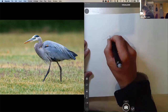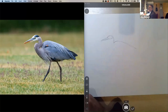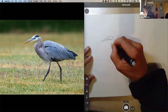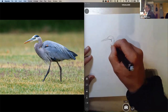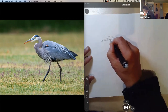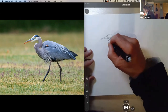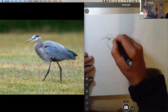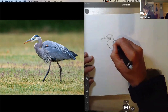And then what I'm going to do is start to bring in some of my anatomy ideas and other drawing ideas to help me draw what I see here. So I'm going to look at the negative space, and I'll give myself a few spacers. The little negative space in front of this bird. By negative space, I mean, what is the shape of the air right there? It's curving around like that. And then what is the negative space behind this bird? Well, it does this, but I can also pull that into here.